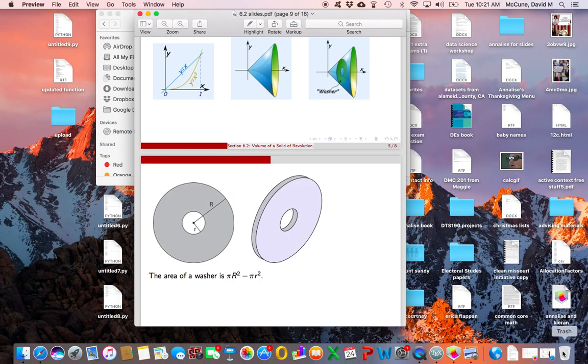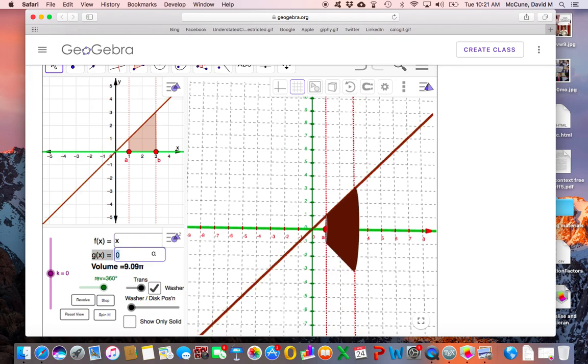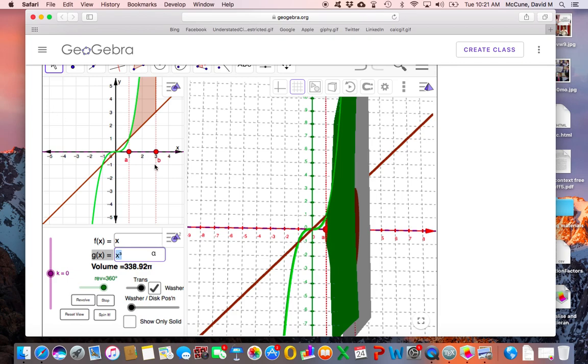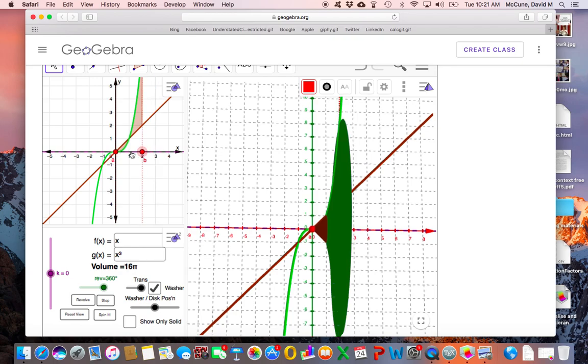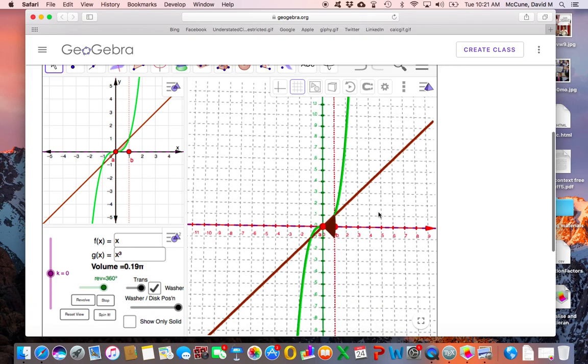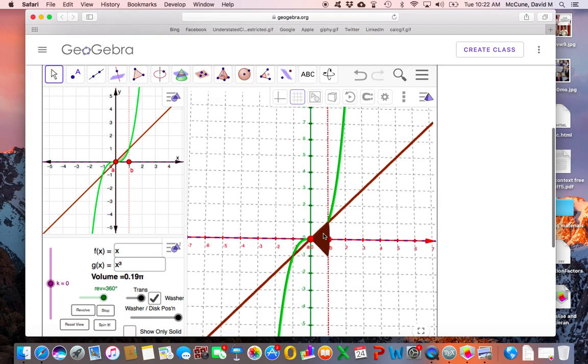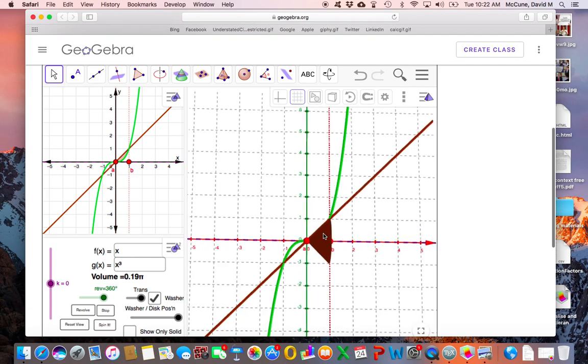So we can again watch a movie of this. Let's type in y equals, oops. Okay, so this is the top curve. So x was the top curve and then x to the third was the bottom curve, like that. And I'm going from 0 to 1. See, there's a tiny little region that it's enclosed by. Now let's see if it'll let me zoom in. No, not zoom out. In and in. Be real delicate with this, or sometimes it just freezes everything.